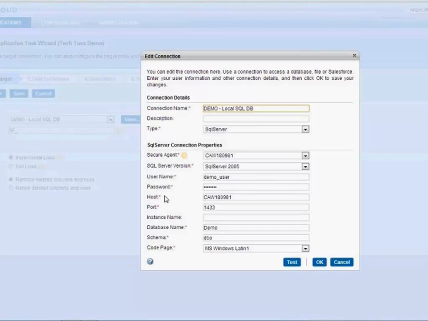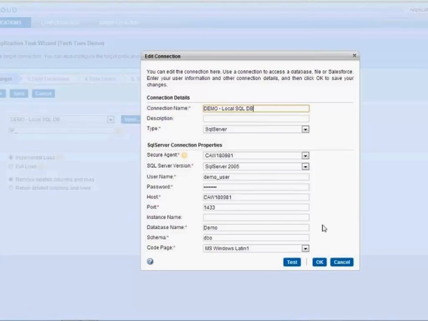And the reason for that, we didn't go through an architecture diagram here, but we do have a component that you download the very first time that you log into Informatica Cloud. It's something that we call our secure agent. It's a one-time download, it's self-updating and self-upgrading, so you never have to worry about it ever again once you download it. And then what that component does is, because it's downloaded and sitting behind your firewall, that's how we have direct access to this local database.